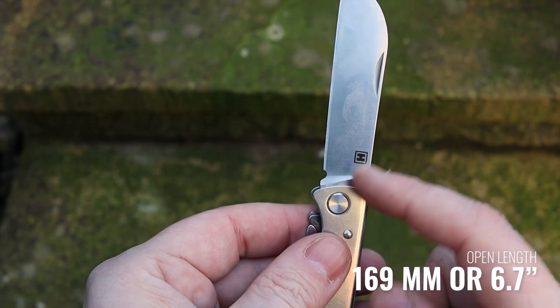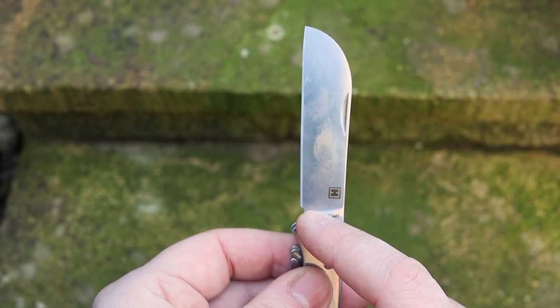The blade length, I think I might have made an error in my notes.